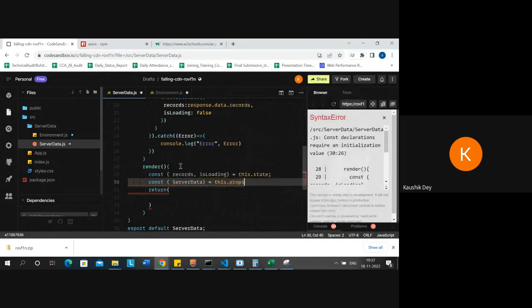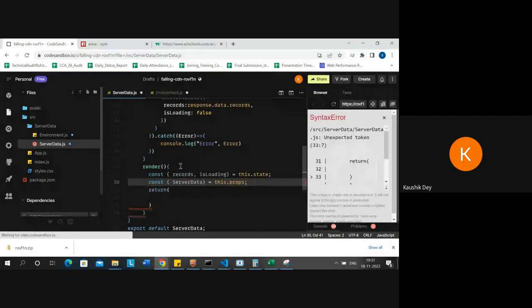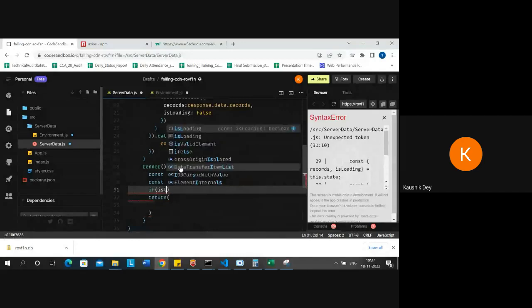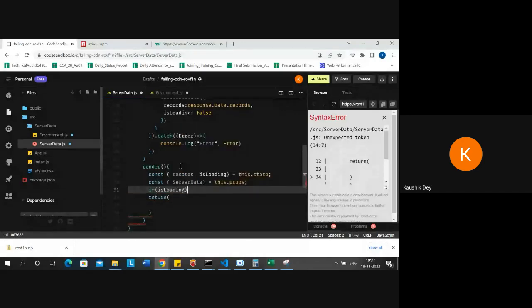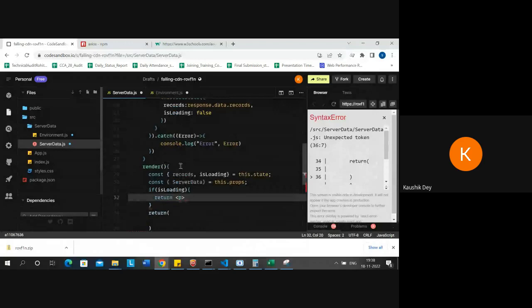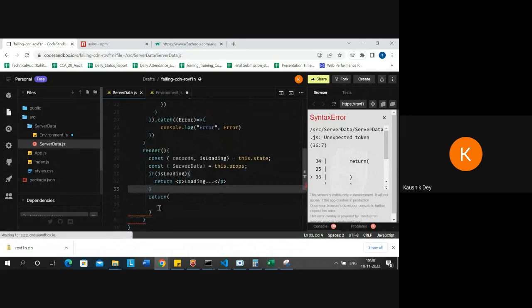Now I write the logic: if is loading, return. You can see that loading is coming, meaning the loading logic I have added. Then return.